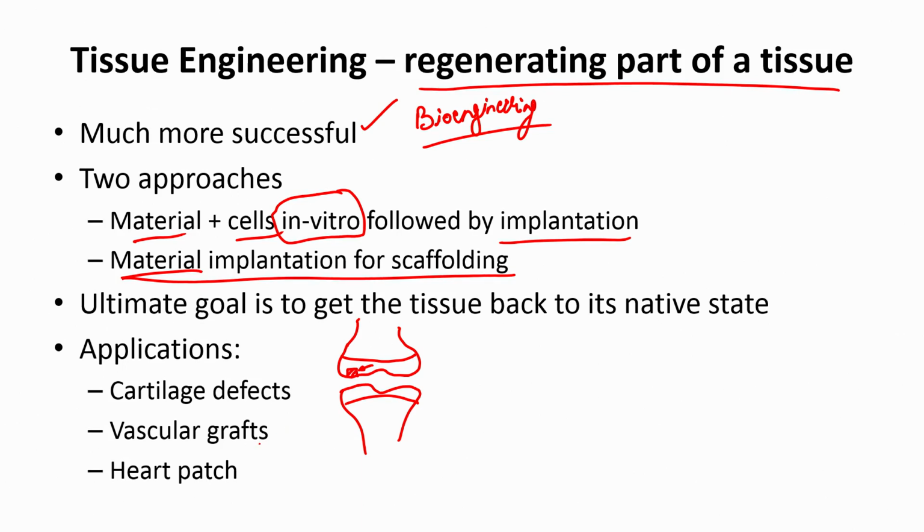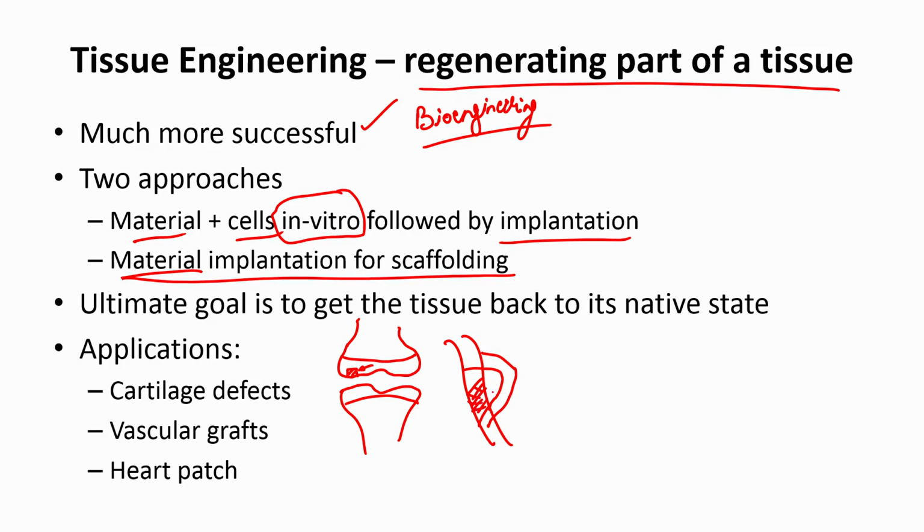The same thing happens with the vascular grafts, where you can have some part of your blood vessels getting damaged, maybe it is a plaque, maybe it is something else, and so if you have a vessel, some part is blocked, you can take another vessel and just graft it such that it connects back to the next tissue, and you can just bypass this block that is present.